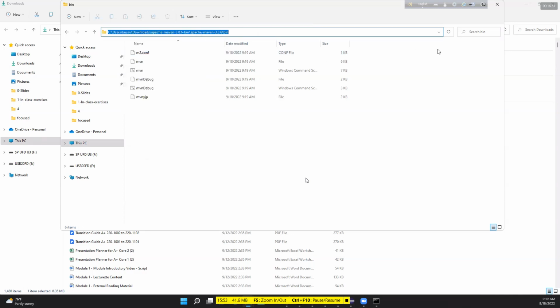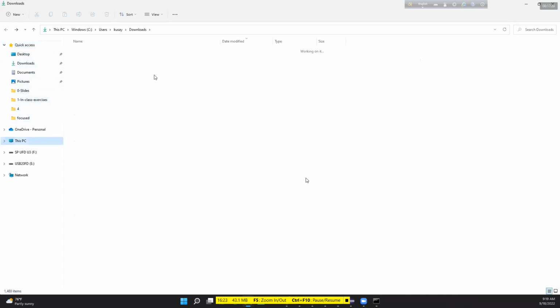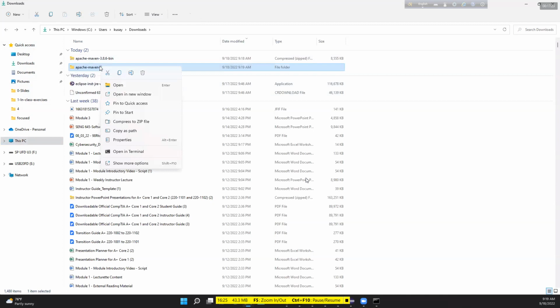Then where is it, in your Program Files or Downloads? It's in Downloads. Should I move it to Program Files? Yes, please. It will work if you keep it here, but sometimes we just delete it. Go to Program Files.